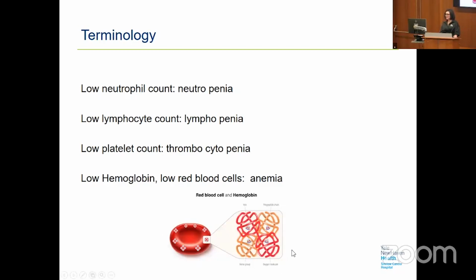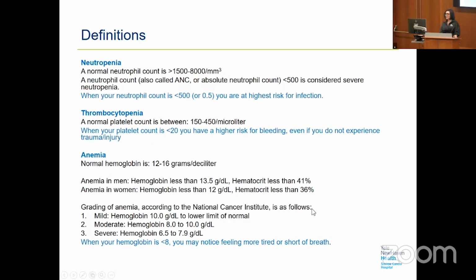And that little cartoon at the bottom just shows you that the hemoglobin, which is the picture on the right, is on the red blood cell. And a lot of my patients ask if we pay a lot of attention to the red blood cell result on the blood report, and the answer to that is not really. We pay most attention to the hemoglobin and hematocrit levels when thinking about the depth of your anemia. These are more specific definitions of each of those terms that I just talked about.